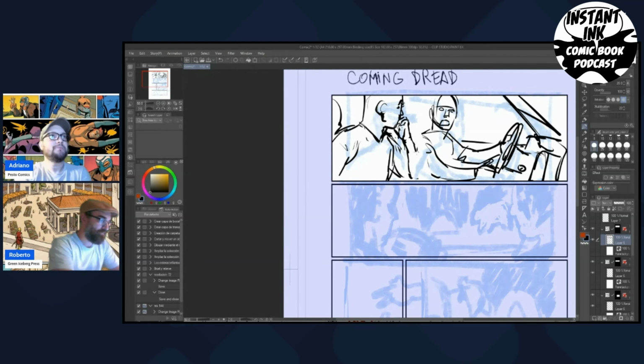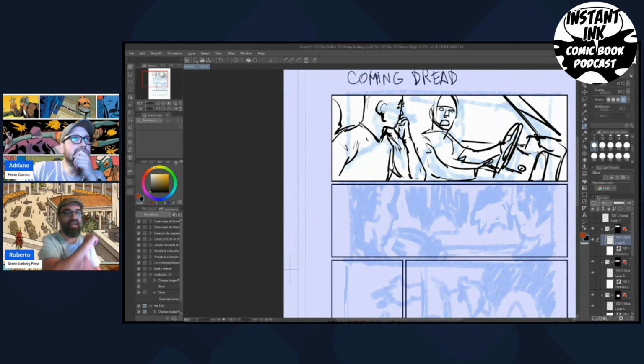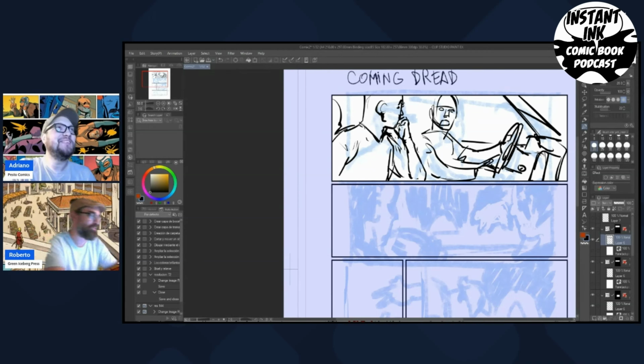I know the anatomy and everything, but maybe I didn't remember that this vein is in here, or the muscle in this position looks this way. Most of all, the clothes.